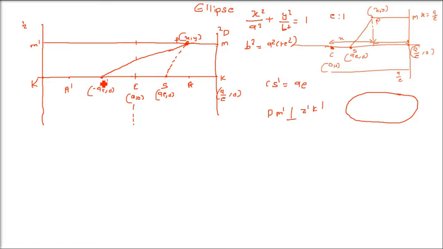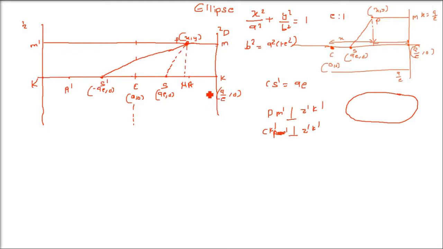So this S dash, PM dash is perpendicular to Z dash, and this Z dash K dash is also perpendicular to CK dash. Or you can say the line passing through C is perpendicular to the line we made perpendicular to it, Z dash K dash. These are perpendicular, 90 degrees. So we have CK dash perpendicular to Z dash K dash. Now what is the length of this PM dash? If I drop a perpendicular here, I am calling this N. So what is this NK dash? This PM dash is NK dash.